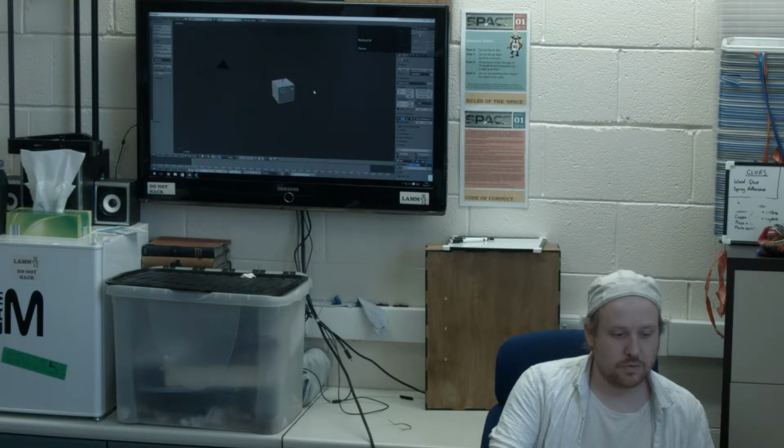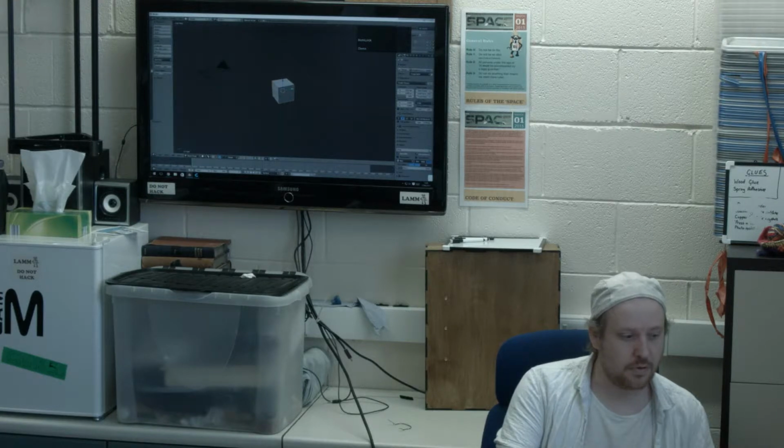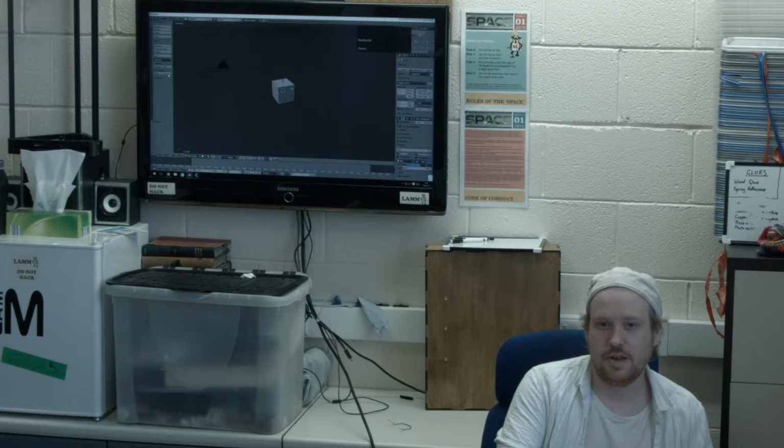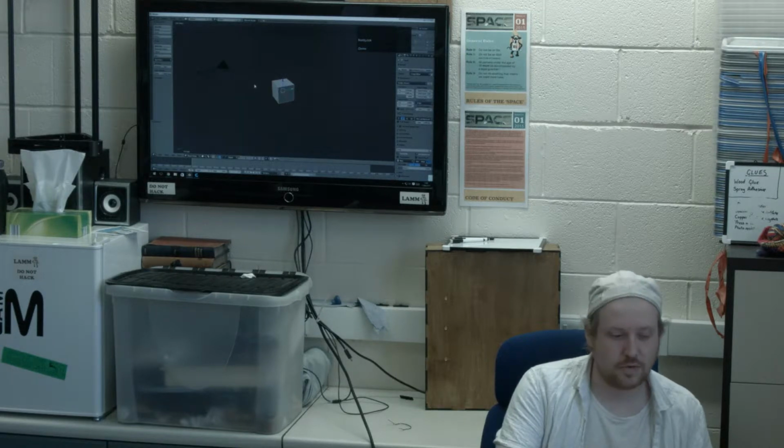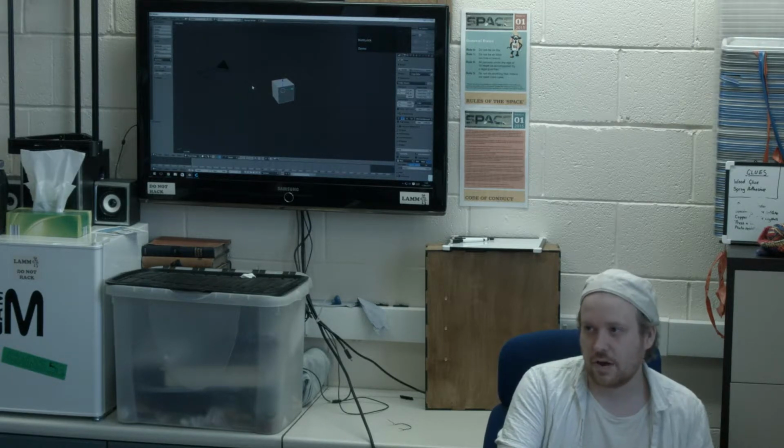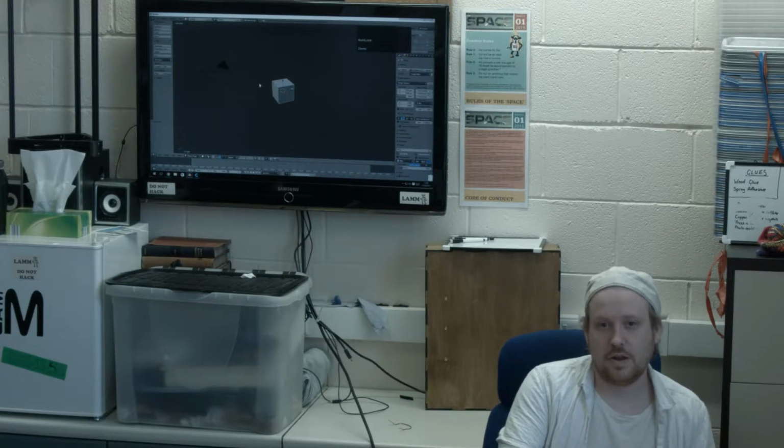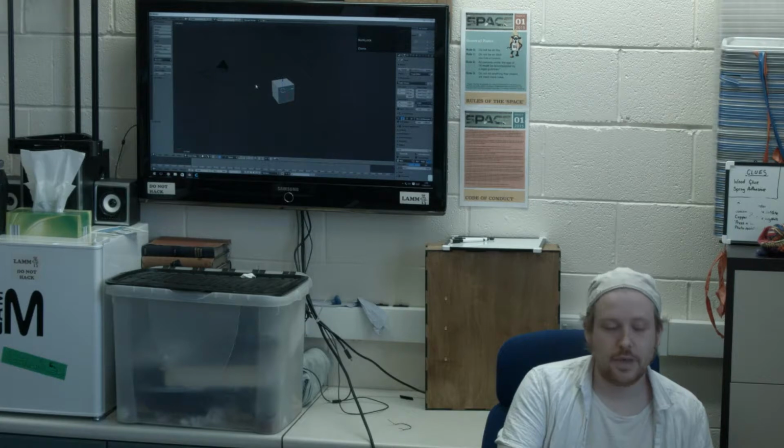So when you start off learning Blender, it's not even really about where the buttons are, because there are some buttons, but you just don't use them. It's too slow. You use the keyboard shortcuts because they're very, very fast, which does put a bit of a learning curve on getting started, because you've really got to commit them to memory.